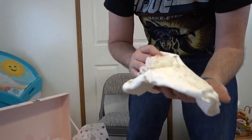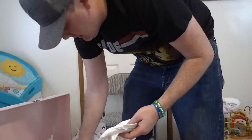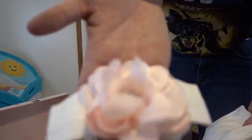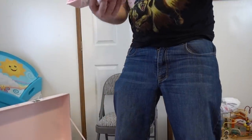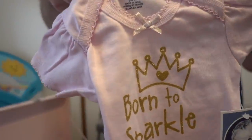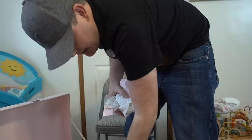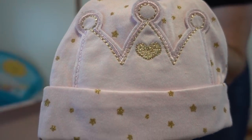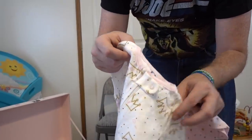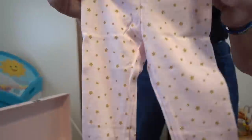That's a onesie — wow, that is so beautiful. These are pretty fancy, and this comes with a headband. There is a lot of stuff in this box. This is another outfit: Born to Sparkle. It's a cute little onesie — I like the little ribbons on the front. And then it also has a little hat that comes with it with a crown. That is adorable. These all have crowns on them, with a gold sparkle glitter.